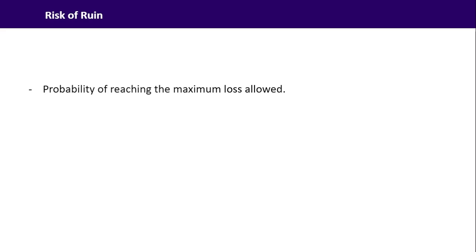Now, think about how important this is, because once you can verify for yourself, mathematically, that the risk of ruin is under control, you can focus all your attention on what matters most after that, which is clean execution of your trading strategy. The max loss on most prop firm accounts is usually 10% of the starting balance.